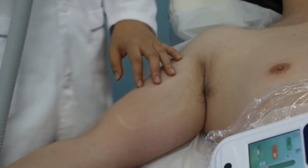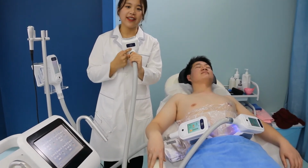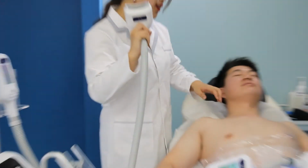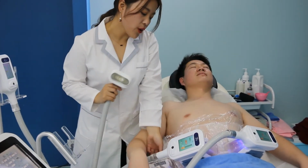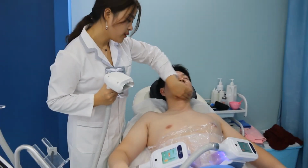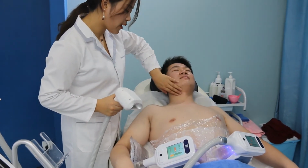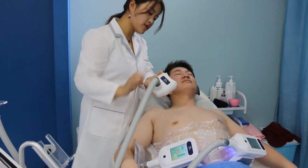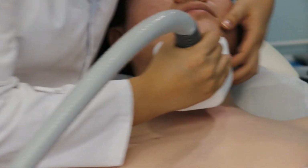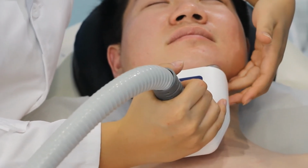This is the D handle. This D handle is for the double chin and the accessory breast reduction. See, the handle D. After, we also use the anti-freezing membrane to cover the double chin here, and use plastic wrap to cover the membrane. Then we hold this like this. Then we suck the fat cells here, right. Then the fat cells will be sucked into the handle, like this.